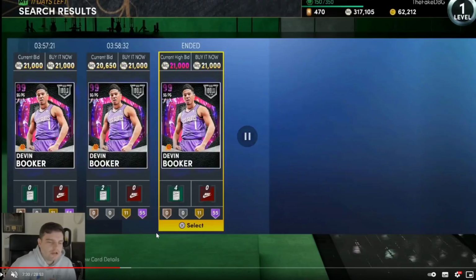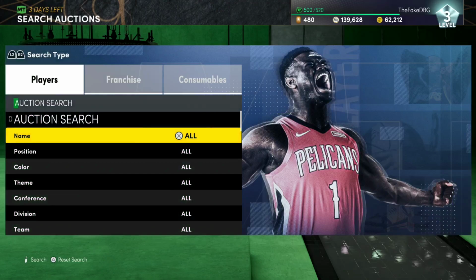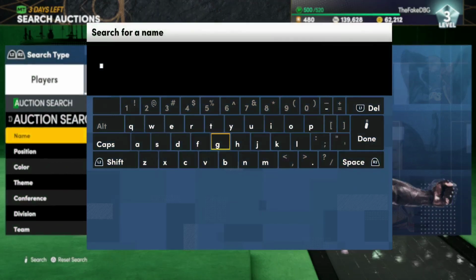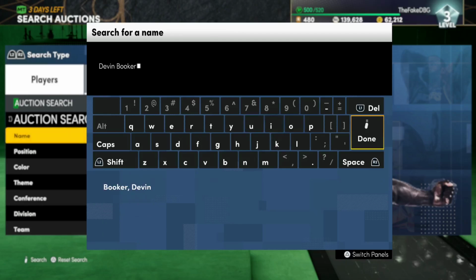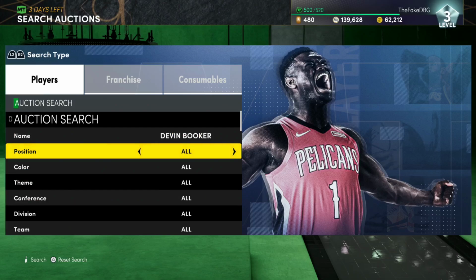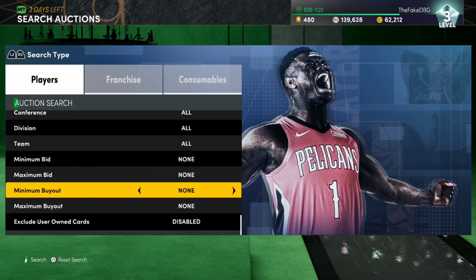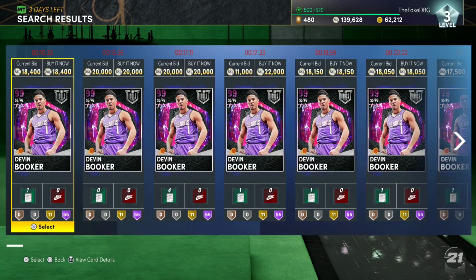Okay, we buy Booker for 21k. Let's see what Booker's going for right now. I mean, Booker was not cheap. Booker was not cheap at all. Like, I thought he would have been cheaper than that. Could he? Because was he in the finals one as well? He could be cheap.